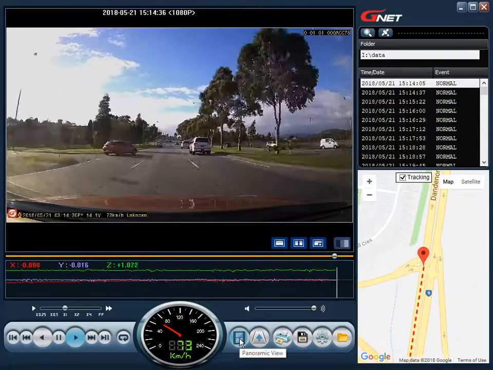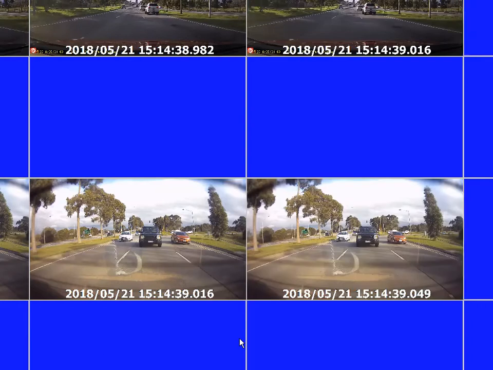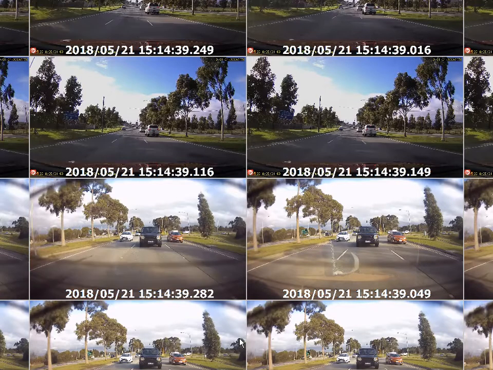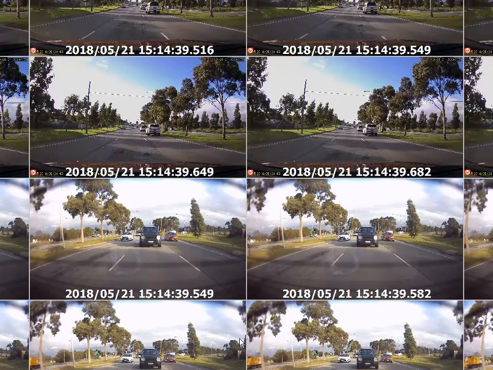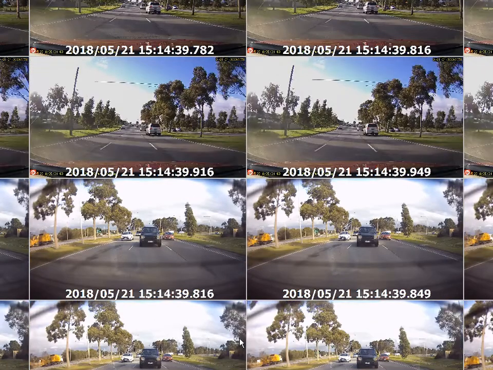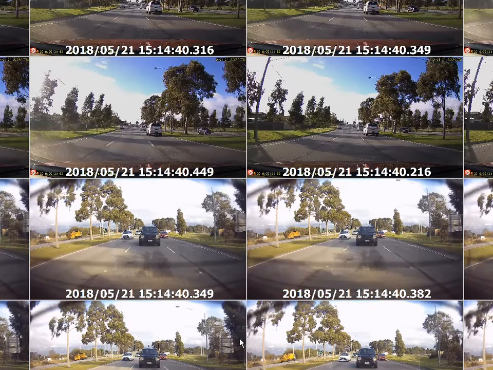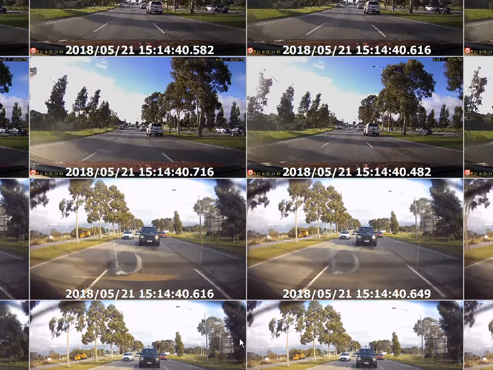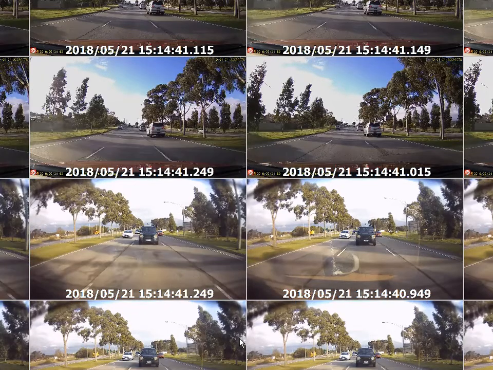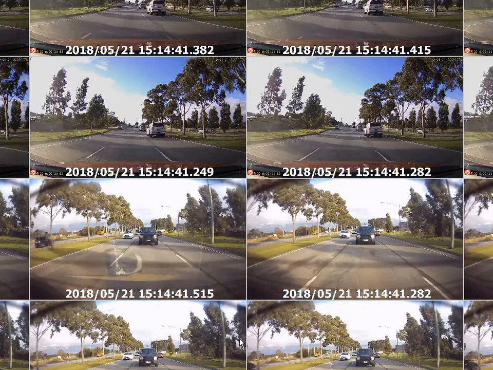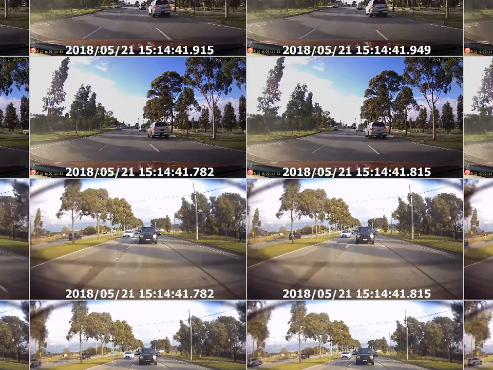And here we have what's called panoramic view. Now in panoramic view, this will show you frame by frame the video that you're watching. Now this can be really, really useful when you are trying to pick up fine detail. So the basic rule of thumb here is that if this feature didn't allow you to pick up a detail, then there was probably no chance that anything else on the market was going to do that either. So I'll just escape back out of there.